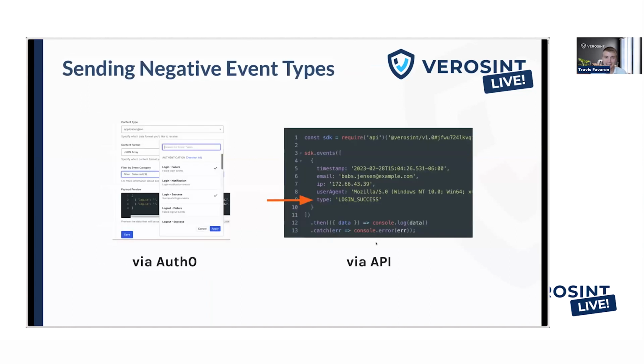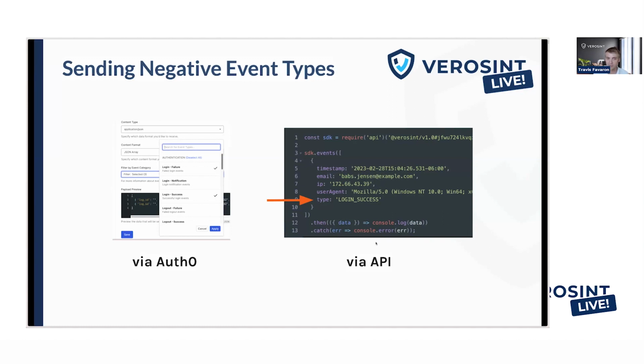And a little bit about how you can send those events. Two main ways. If you're using Auth0 log streaming, you can, through the log stream, just add these additional event types to your configuration, hit apply, and it'll start sending them. Also, just as easy from the API. As you trigger events and send them in through the API, you'll notice there's a new type field that defaults to login success, and you can send a variety of different event types as described before, and those will get consumed into the platform and tracked against the accounts they're associated with. So you can take advantage of them in rules with all the new signals we have associated with them.